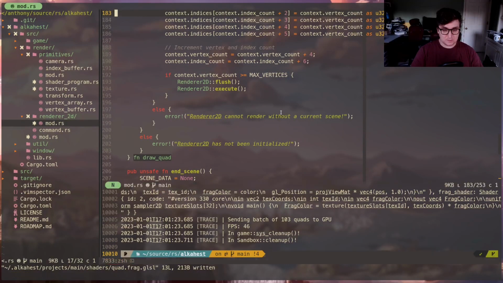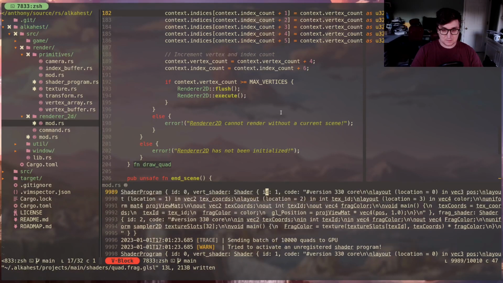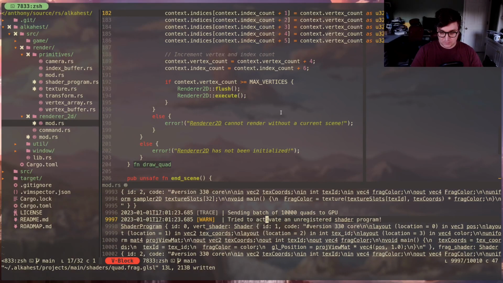Okay, so something's going weird with my logging, because if you look here, it's tried to activate an unregistered shader program. Oh, okay. That is a problem.